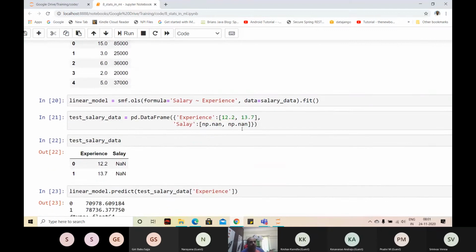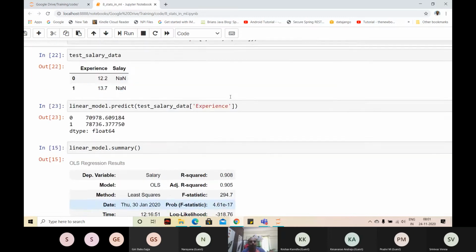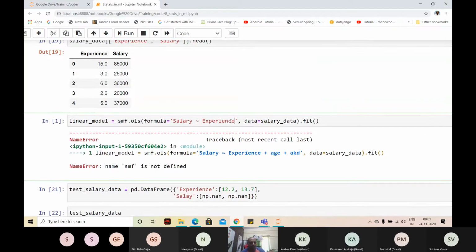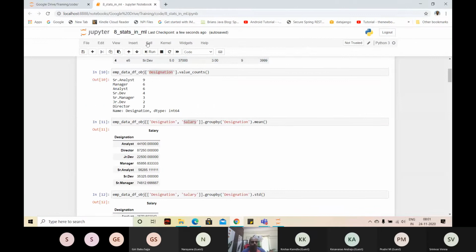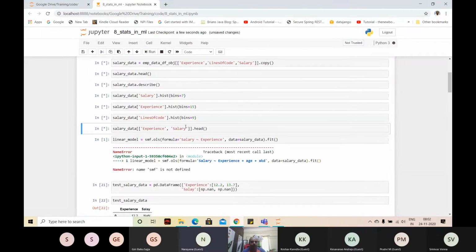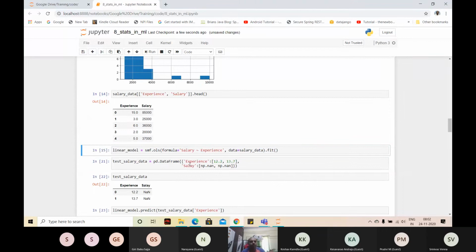So we took this OLS. The model building is very simple. I took OLS with the formula interface, we call it. Even in the R language, they call it the formula interface. What is the formula interface? There will be a parameter for the algorithm which is named formula, equal to, you pass the target variable, tilde symbol, input variable, plus one more input variable, plus one more input variable, like that. You pass that and then say fit. When you fit, what happens? Do you remember? It will generate the equation. It will actually solve the equations and generate the equation I was showing. Which equations will it solve?